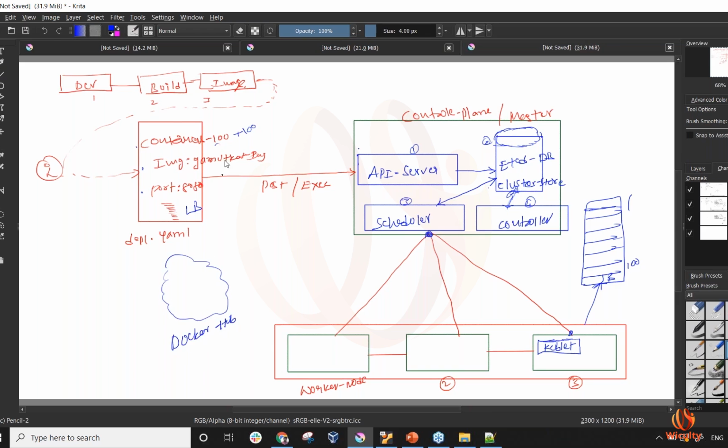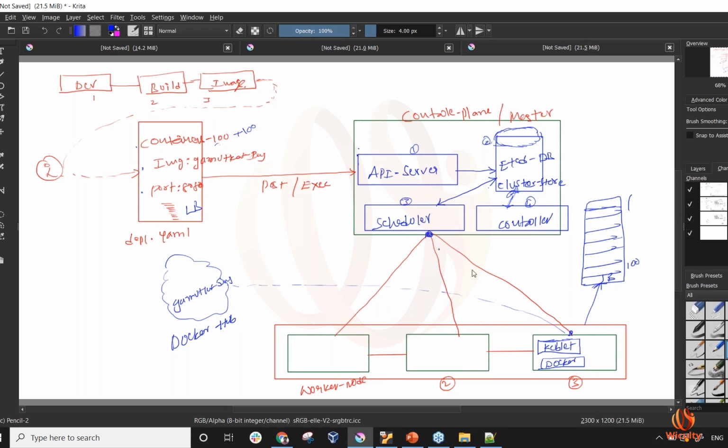We specified the gamut cart image, so this is gamut cart-image. The moment the scheduler goes to kubelet, it will download that image from Docker Hub, and then it will call this guy, Docker. Docker will create the container.